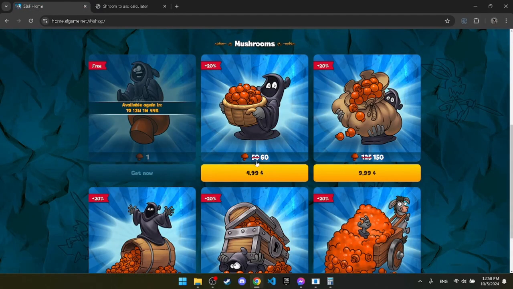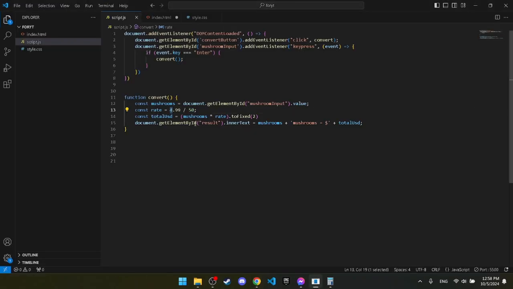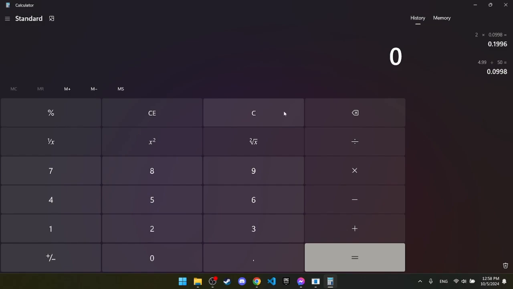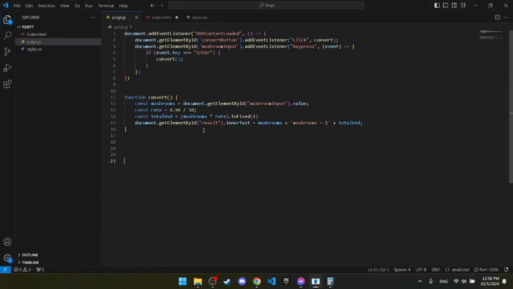We know that 50 mushrooms cost $4.99, so we divide $4.99 by 50 mushrooms to know what one mushroom costs, which is 0.0998. So now that we know what one mushroom costs, we have const totalUSD equals mushrooms multiplied by rate, toFixed 2.